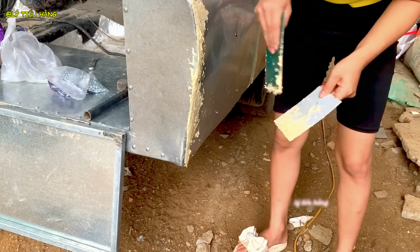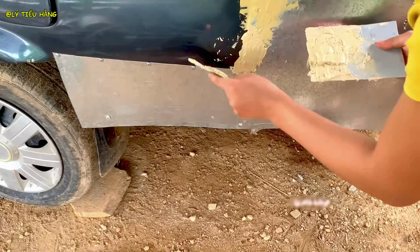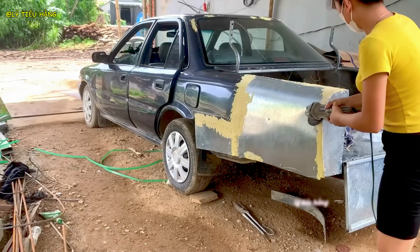Here you see the before, a severely damaged unibody, rusted through and structurally unsound. And here's the first stage of the after. The new metal and body filler have created a completely new form.